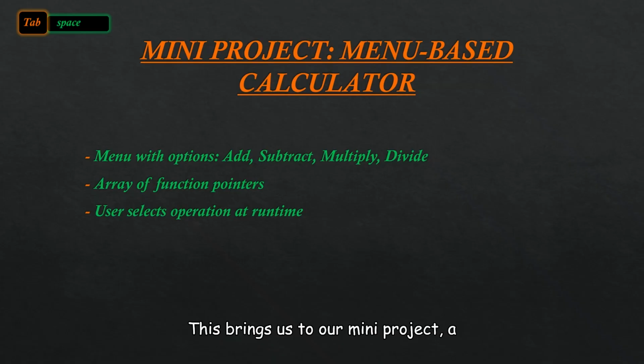This brings us to our mini project, a menu-driven calculator. You will present the user with a numbered menu of operations. Based on the selection, you will invoke the corresponding arithmetic function using a function pointer array. This not only tests your understanding of arrays and pointers, but also introduces you to building flexible, maintainable code bases where logic and control flow are cleanly separated.